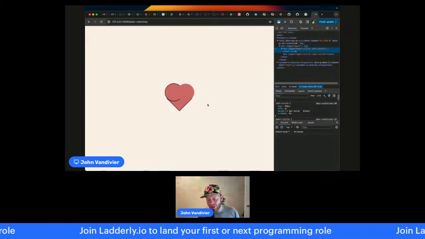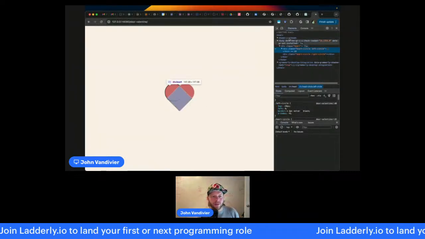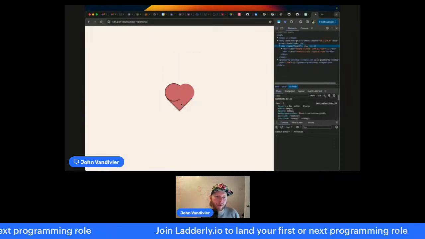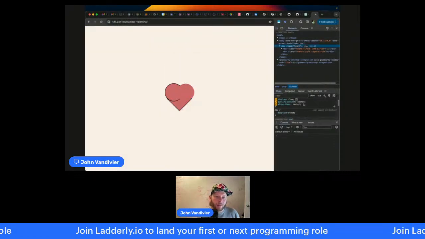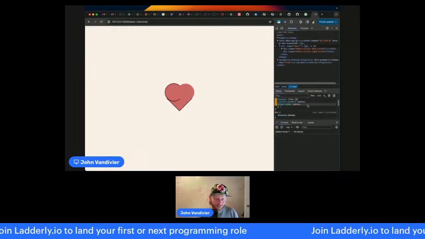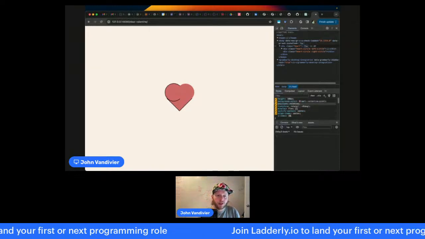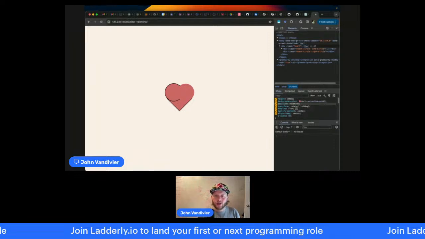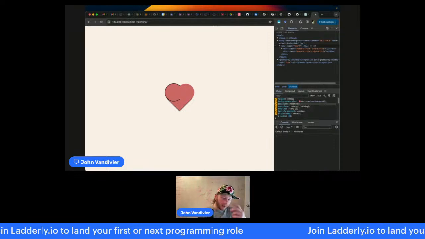Try Z index, but apply it to both. Okay. So it's on the left circle already, and now we will try it on the parent as well. So here I have a Z index 10. All right, that doesn't work. Let me try a negative as well, and we can see that that doesn't work.